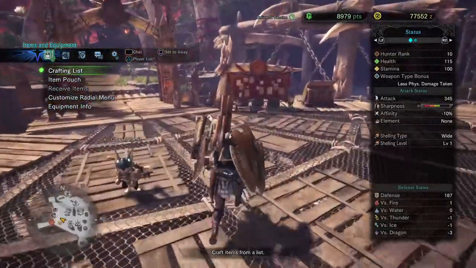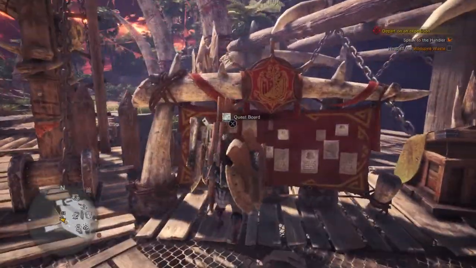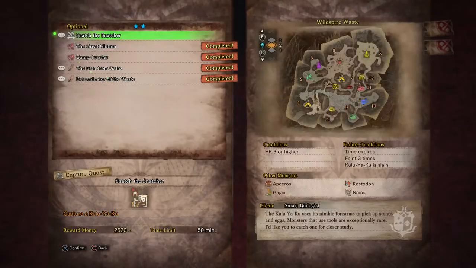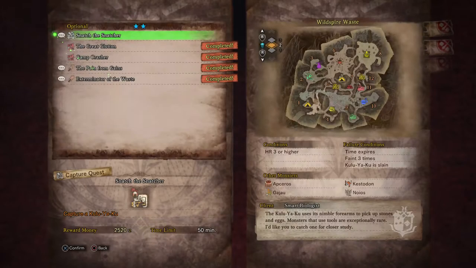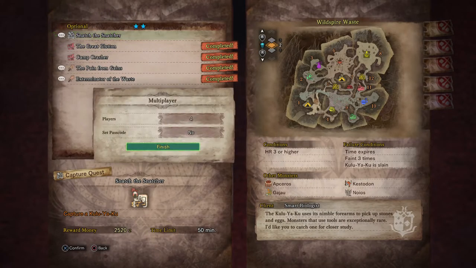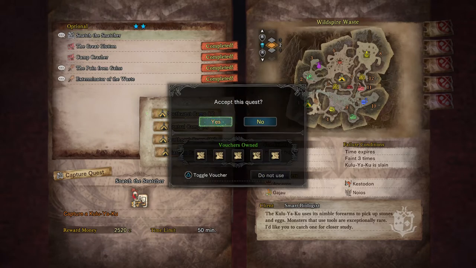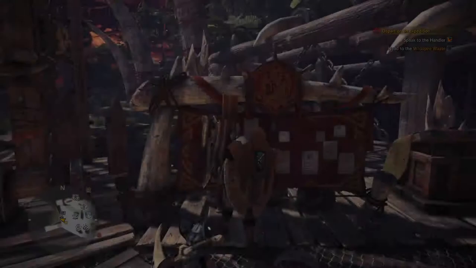And we just cleared the Zora Magdaros, and I thought, okay, let's just mop up all of these low rank quests before we go into high ranks, so why not? So one star is done already, only three quests there, but two star we have this one, Snatch the Snatcher. So let's start with this one. Capture a Kulu-Ya-Ku, because why not, boy?